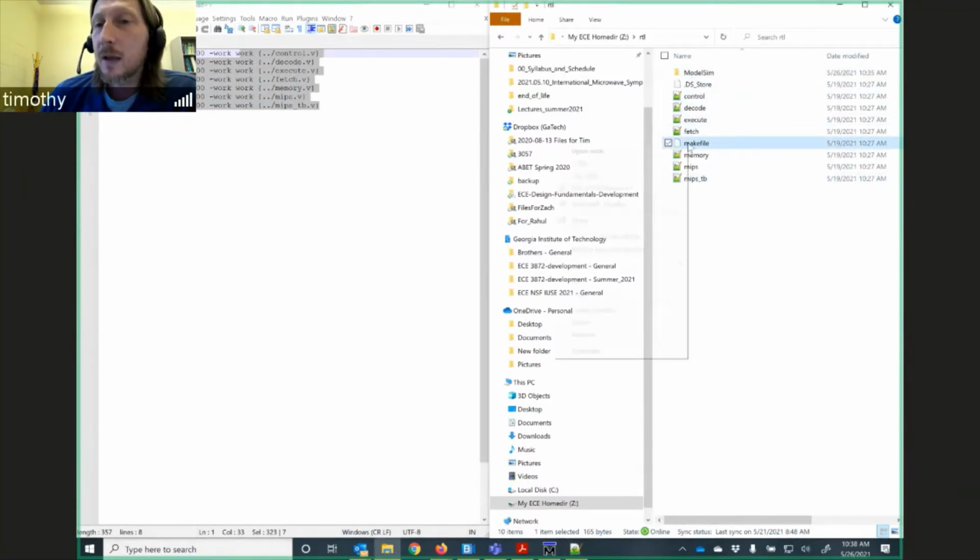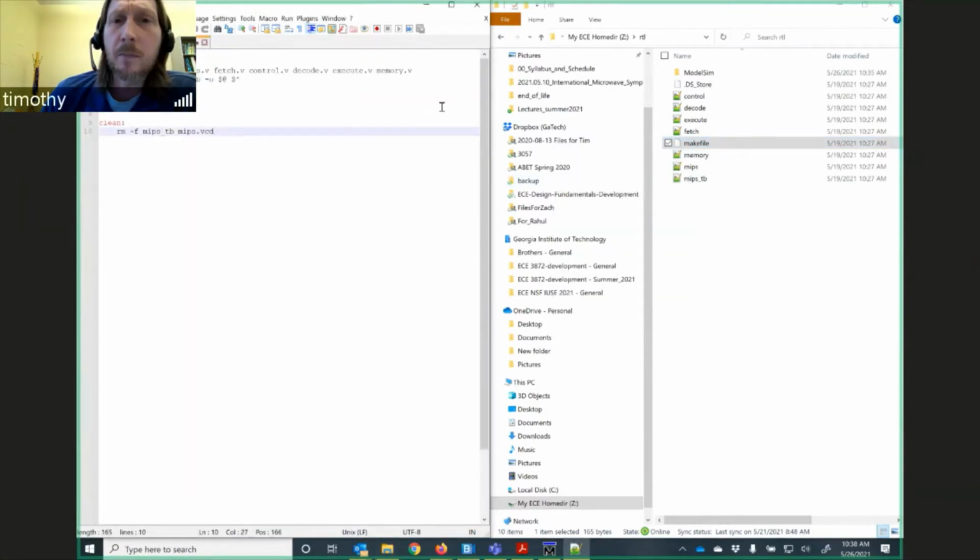I'm not going to use this makefile. And if we look at the makefile, we can see that basically they're doing the same thing. They're going to do a simulation. And then the MIPS testbed is going to be composed of these files, the same ones that we were just talking about, and then they're going to run the simulation and then clean up after the simulation is done. So that's all the makefile is doing. We're going to use the do files in ModelSim. So if you're having trouble with tools on the Lab 1 webpage, you can use ModelSim.